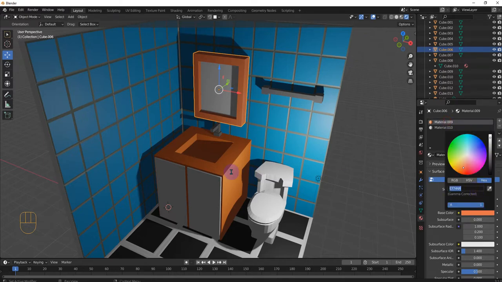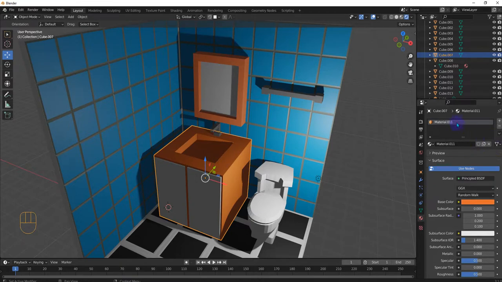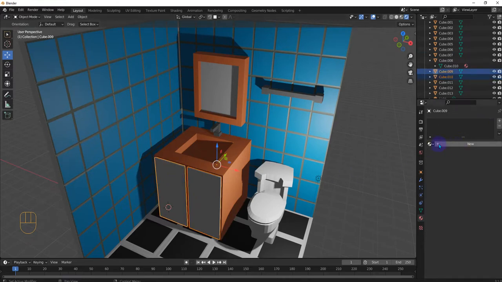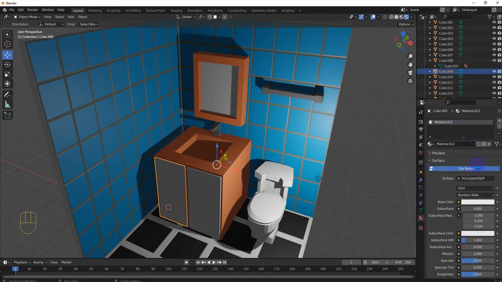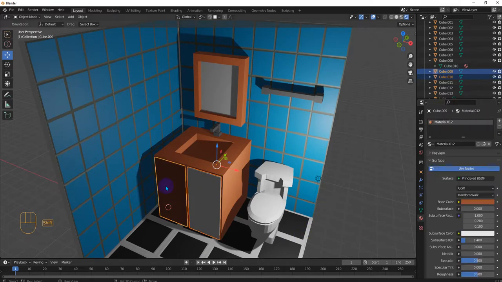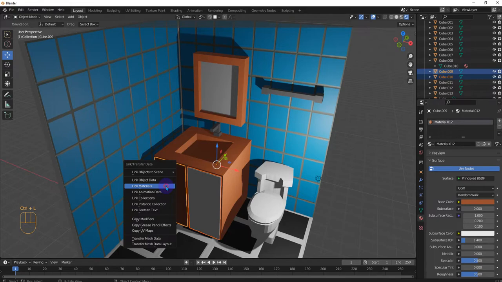This X, Control C. And then these doors, they're separate. So new color. We want them to be a little darker. And then we're just gonna link them. Control L with link materials.